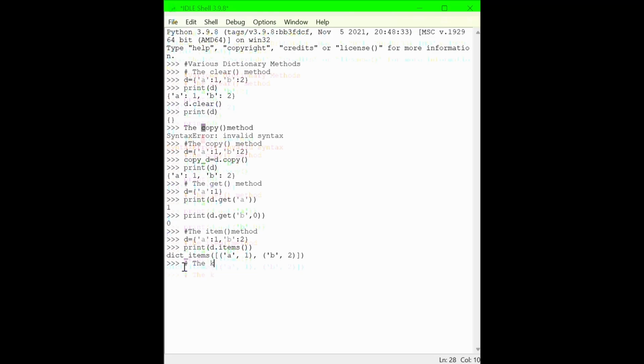The keys method returns a view object that displays all the keys in the dictionary.